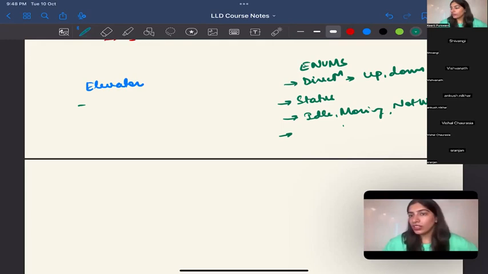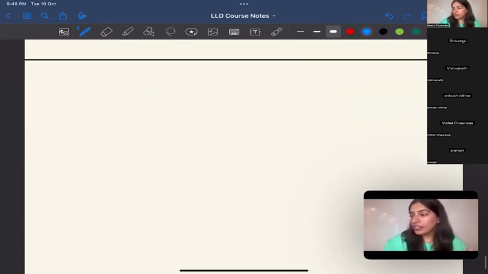Now in elevator, some of you are saying they can be current floor, current status, current direction, and things like this. So what I have done in my code is, there is one elevator class, correct? Inside elevator there is so much that happens. There is capacity. There will be internal buttons.